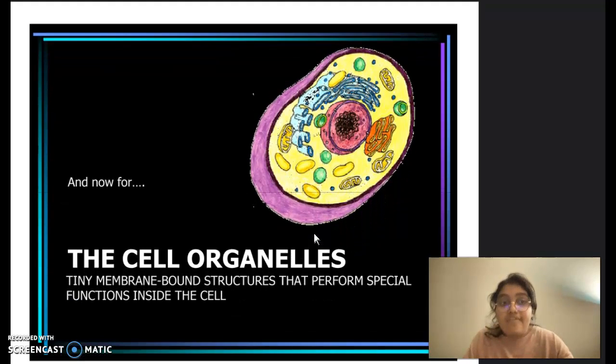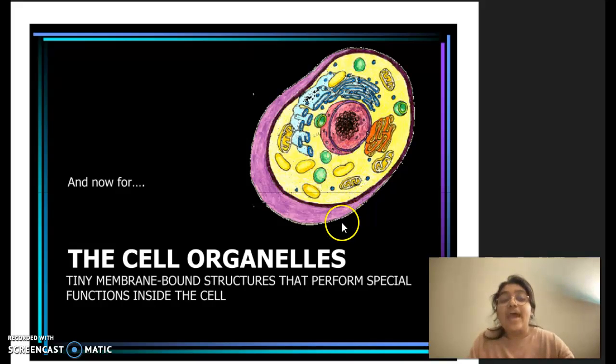We also have something called lysosomes, which are these green-like structures. They are not found in plant cells. They're only found in animal cells. But what it does is it's kind of like a recycling center where it digests old parts and breaks down larger food molecules into smaller ones so that it's easier for the cell to process.